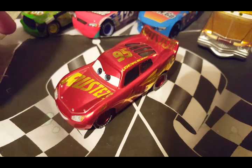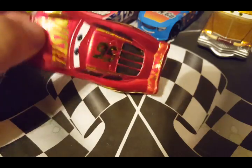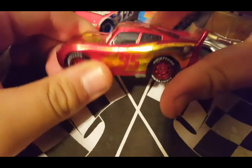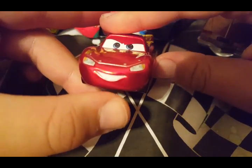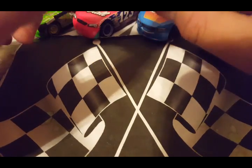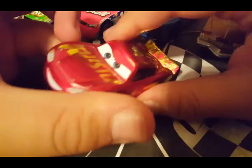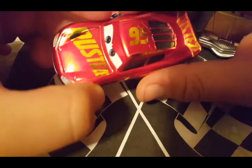So this guy just looks phenomenal. Definitely my favorite Cars 3 McQueen by far, and probably will stay that way. I mean, come on guys, he is metallic and gold and metallic. It looks really well together, and you cannot go wrong with it. I know that Diecast Reviews said that in his review of the Desert Race 11 pack, but I just had to say it as well because it looks very nice with the gold and metallic mixed together. And like I said, that guy said the same thing, and I agree with him. You cannot go wrong with metallic and gold.